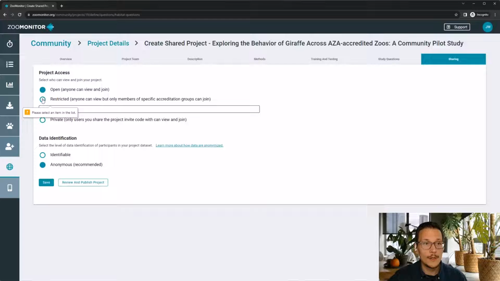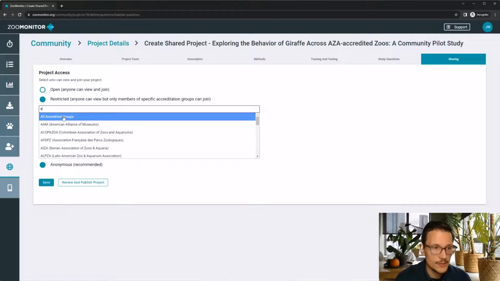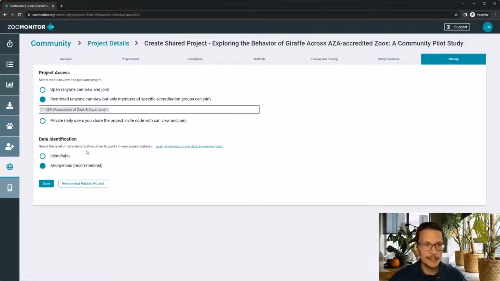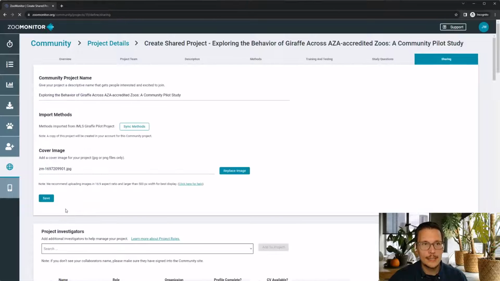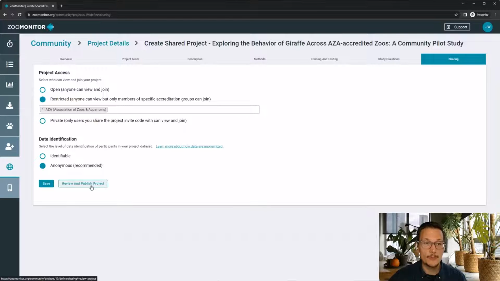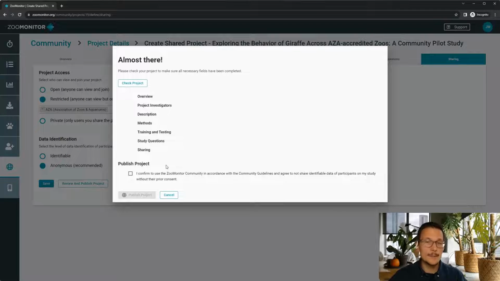And so we can click here. So it wants me to do this as restricted because I think I clicked restricted earlier. So we can go ahead and click save. And then our next step is to review and publish the project. So it's not yet published, and I'm not going to publish this project. This is just for demo purposes today. But you can see what you do right before you publish it is you have to click check project. It will run through every section and make sure that you've completed all of those sections. There's a lot of sections in there. And so if you forgot to complete one section, it would flag that for you here, and you would be able to jump back to that section to complete it.